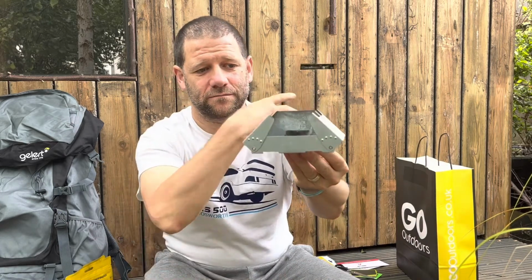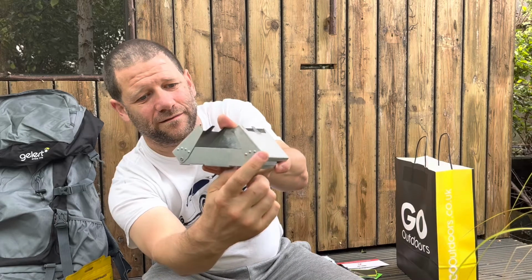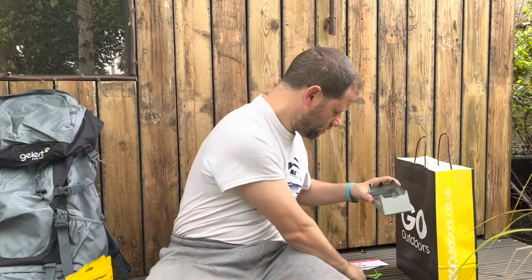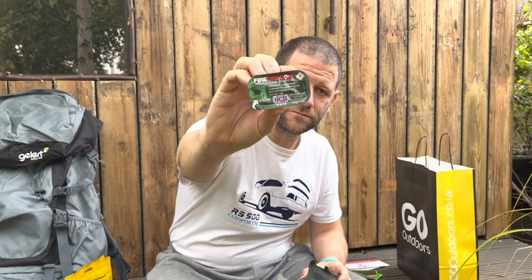Push that up, and if it's windy this side, it's not going to blow your flame out, and you just turn it around so it's into the wind. You got these little knobbles here, and another one on the main frame which clips it all together, so you can adjust it to whatever stand you've got. And then get the Fire Dragon fuel cell.